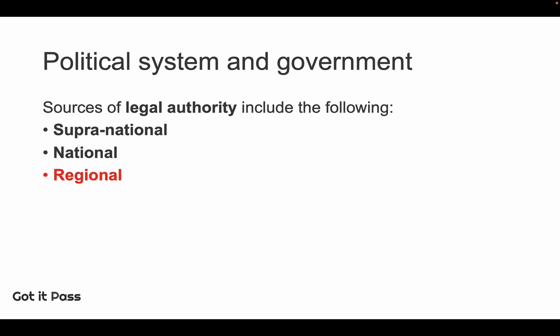And regional. For regional, say in the UK we have regional government, and in the USA we have the federal government as well. In the US, we have different states, and different states have their own state law. Maybe they differ from other states, even within the same country. In some local councils, they have bylaws. So the use of bylaws will affect business operations in a particular area in a country.